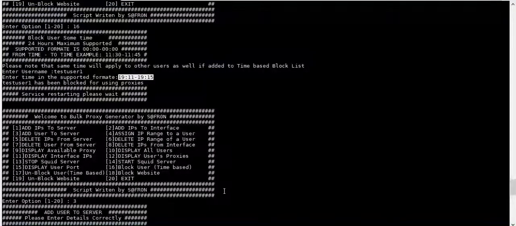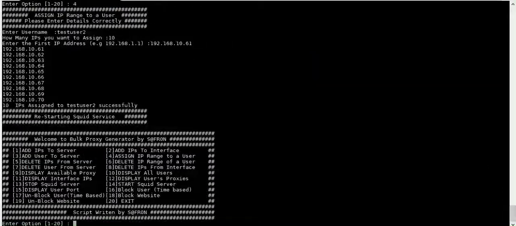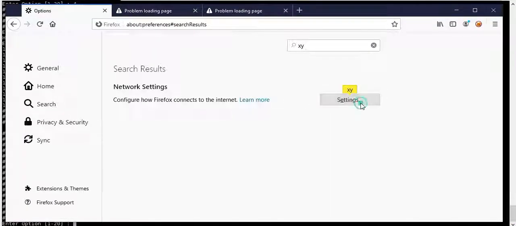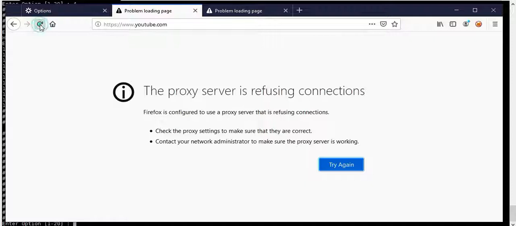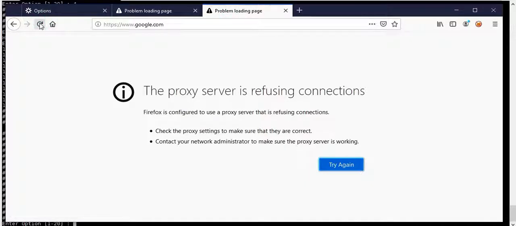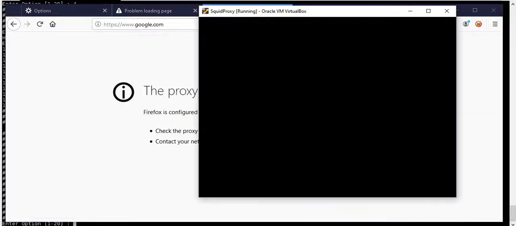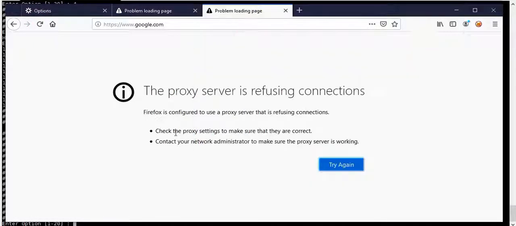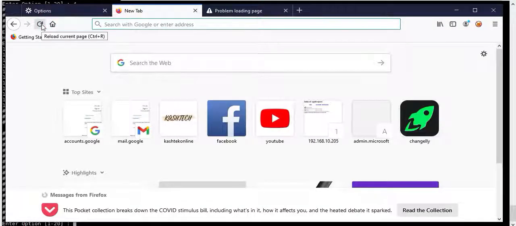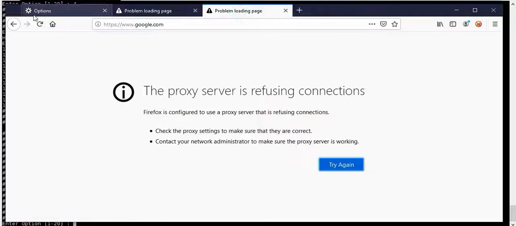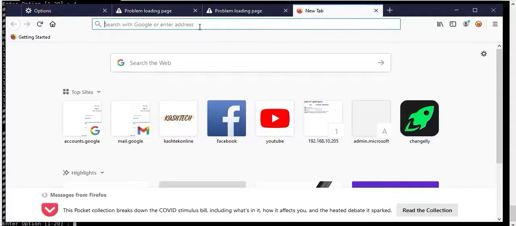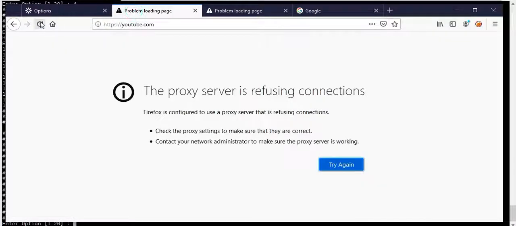Hold on. Let's see the time. Okay, it's 7:15, so it was actually supposed to work. Yes, we got it back, right? You see, it automatically started working.